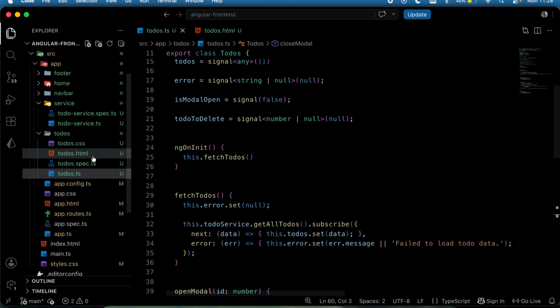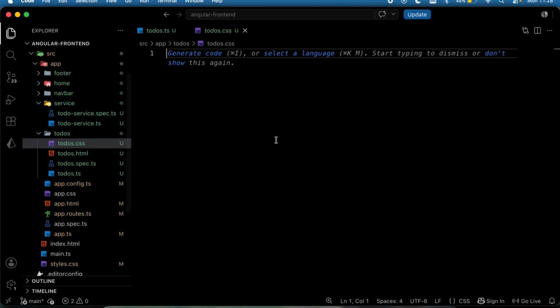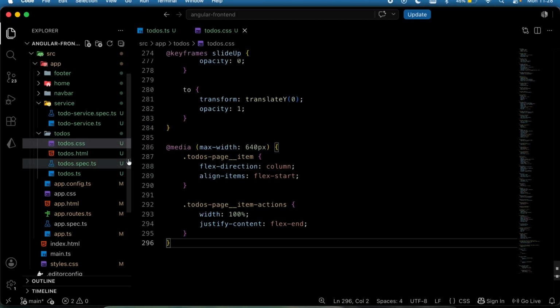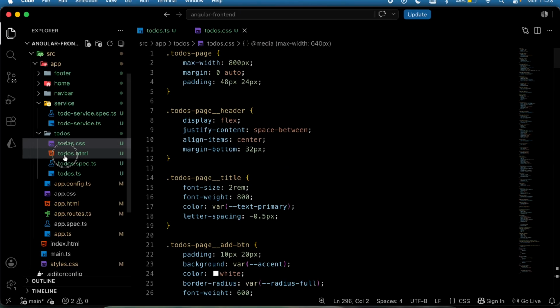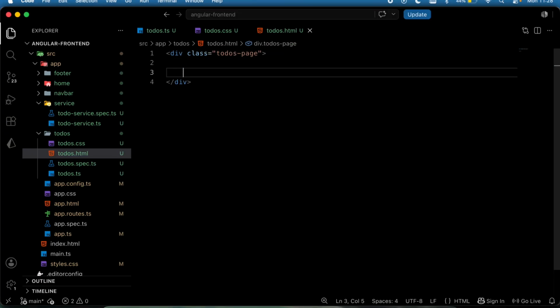And let's head on to have our templates. And before we do that, I want to quickly have my styling set up. I'm going to come to the todo.css and have my styling set up right there. Very simple styling. Now in my template, I'm going to come right here and again have my to-dos page, which is going to be a wrapper for everything. Get rid of this. Have my to-dos page, and within that page, I'm going to have my implementation like that. Have everything up like that.